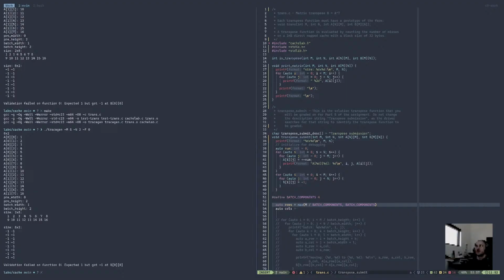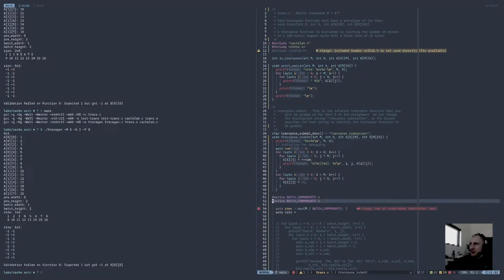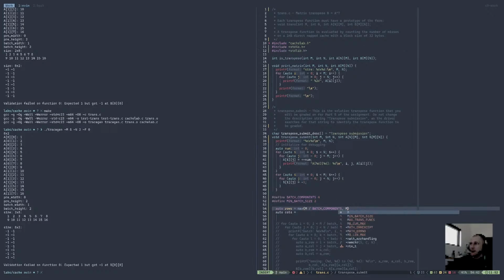Which limits it to be... Let's just define another dimension here. Min size is 2. Min batch size. So you say, you've got the maximum between the components or the batch size.